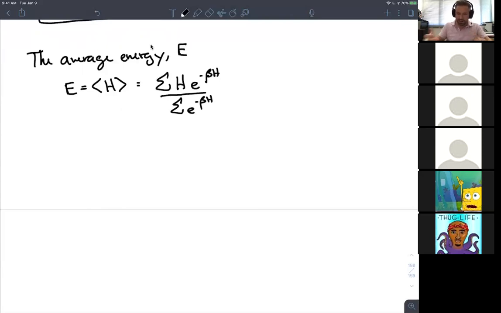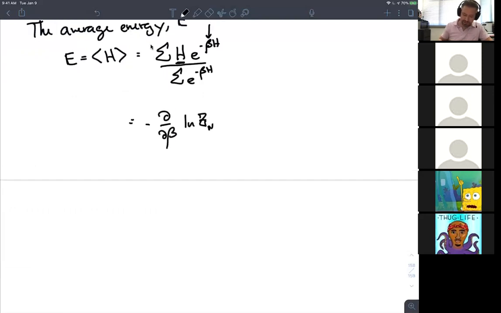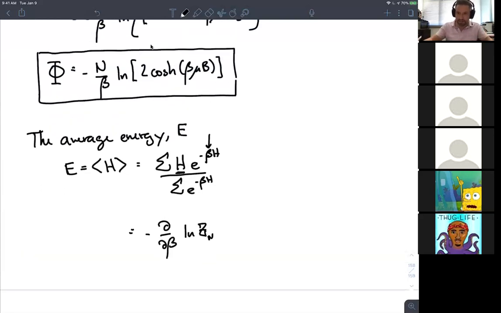And so you can see, written in this very general form, that in order to get this factor of H down in the numerator to calculate your expectation value, up in the exponential the H is multiplied by beta. So in order to calculate the average of the Hamiltonian, all you have to do is take your free energy and differentiate with respect to beta. So this is equal to minus d/d beta of log Z, which is essentially our free energy.